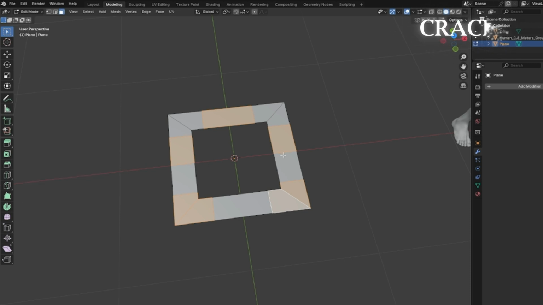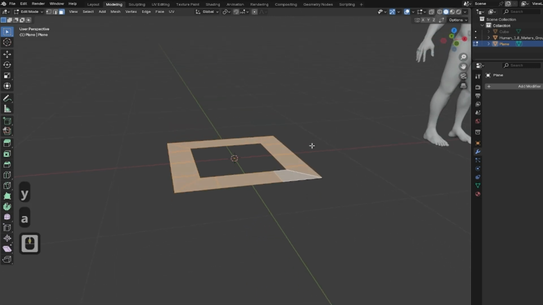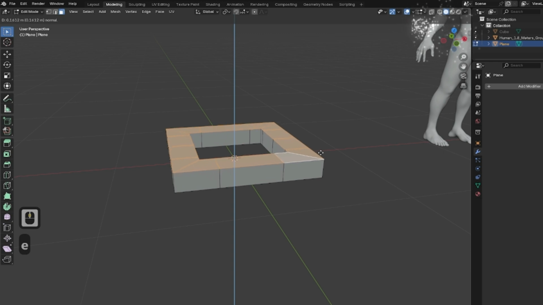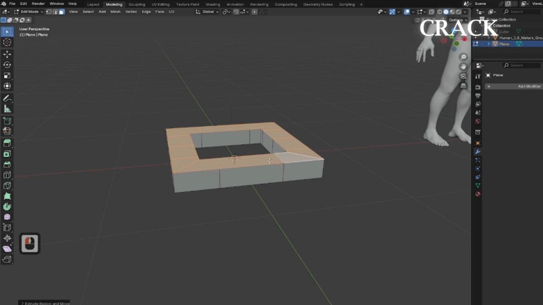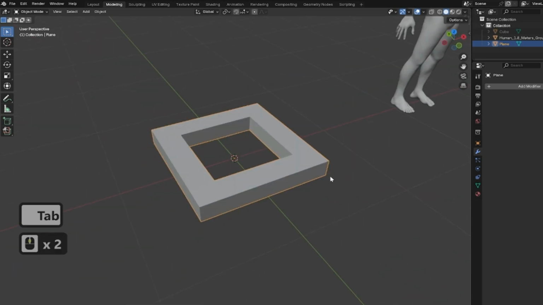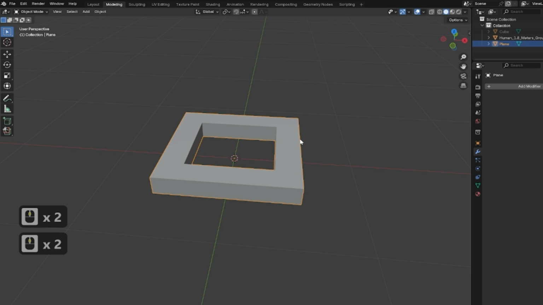What we're going to do then is press the Y button, and then press A, and then extrude up. If I now press E, I should be able to extrude this up a little bit, creating those stones that we actually want. So we end up with something like this. At the moment you can see those stones don't look anything like stones, it just looks like a full block. But in a minute you will see the magic happen when we start using our modifiers.